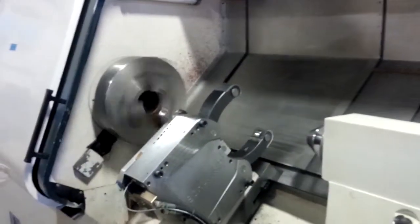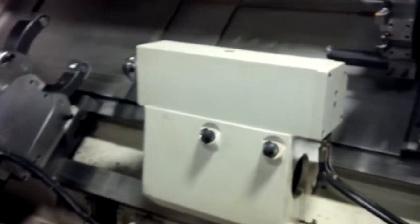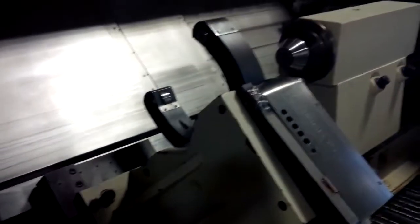The machine has a lot of horsepower, a lot of swing, and a lot of center distance. The tailstock right now is probably at the halfway point — it is drag and drop. The steady rest is also a drag-and-drop steady rest, so it is programmable, but not on the axis, just on the clamp. Same with the tailstock coil.